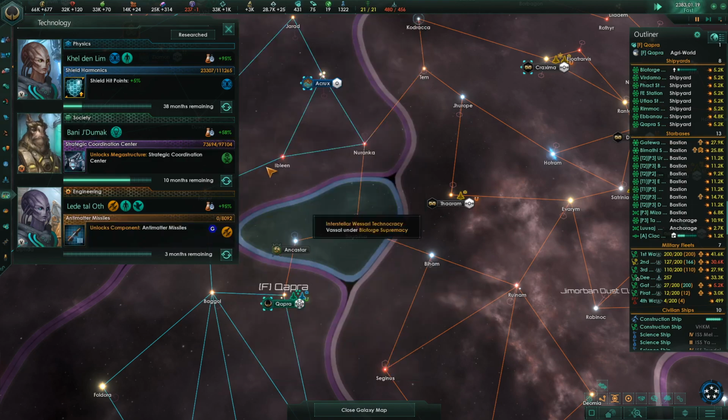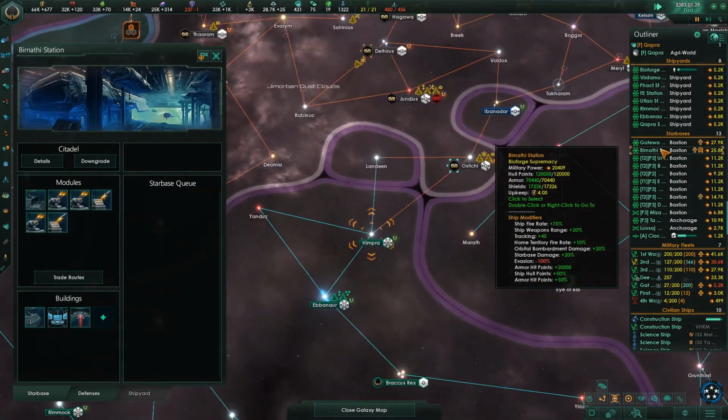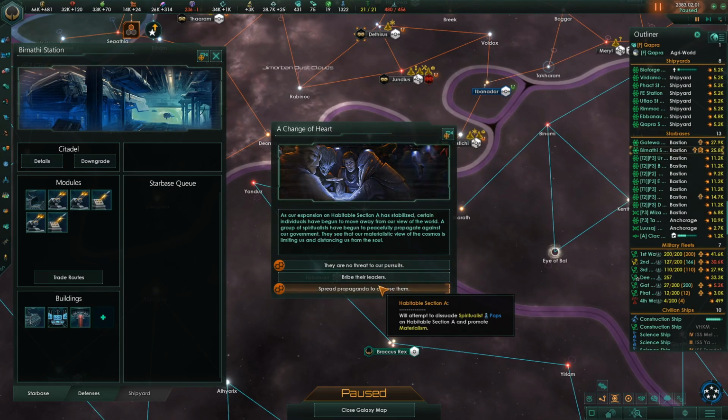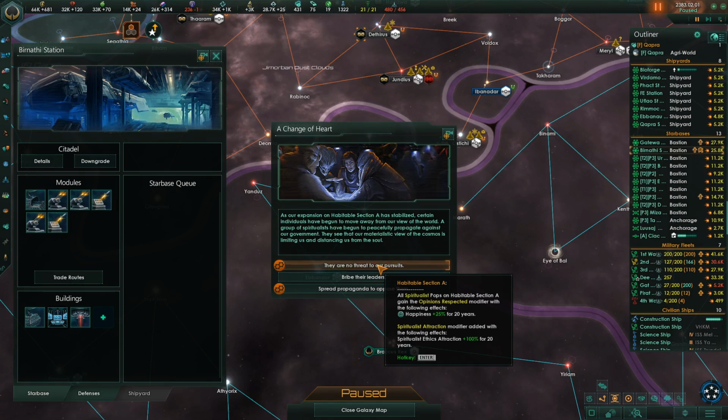Let's grab this antimatter. So I'm just going to get a bunch of this stuff off. Bernathi Station. Okay, let's see. A change of heart. As our expansion on habitable Section A has stabilized, certain individuals have begun to move away from our view of the world. A group of spiritualists have begun to peacefully propagate against our government. They see that our materialistic view of the cosmos is limiting us and distancing us from the soul. They are no threat to our pursuit.